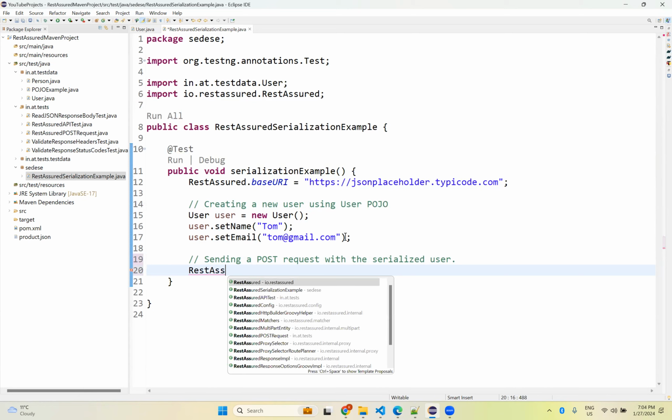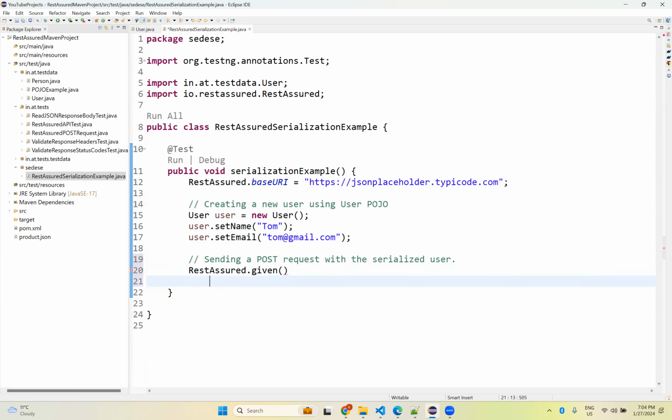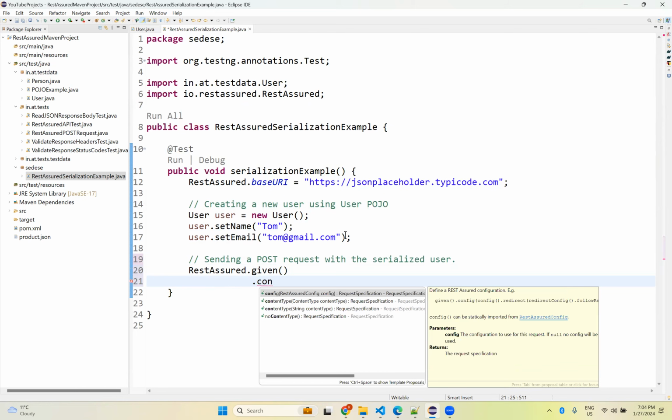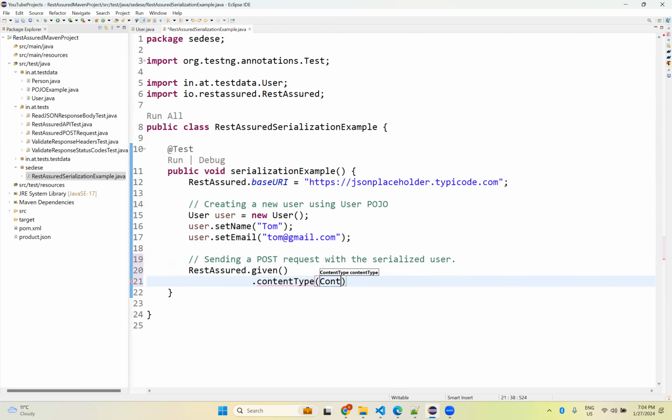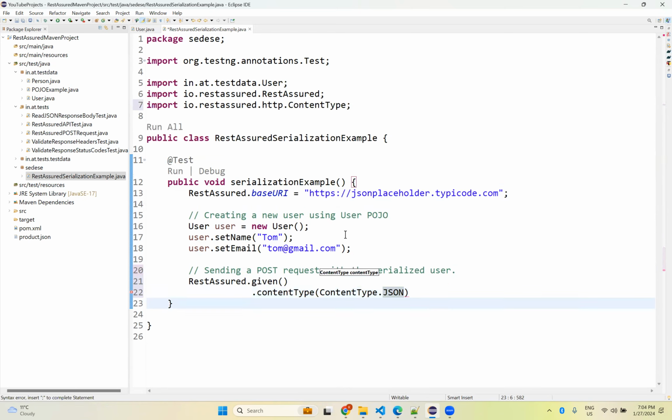So what is that? RestAssured.given().contentType, the content type is ContentType.JSON, right? We need to send JSON. Then .body, what does the body contain?